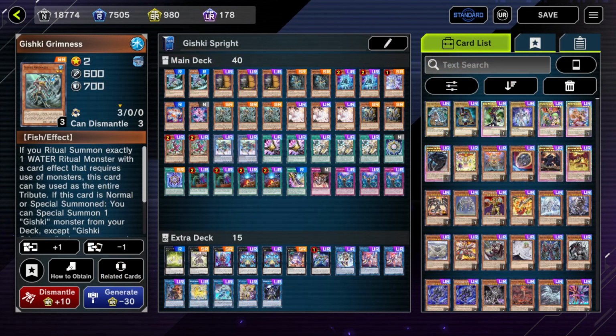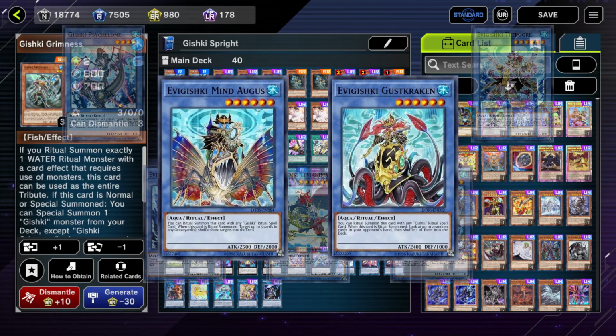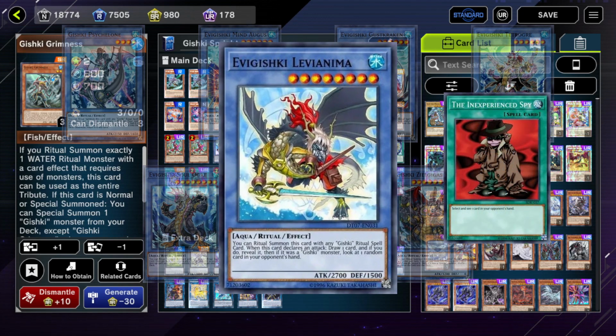So in order to make up for the ease Gishki had setting up their ritual summons, the effects they gave the actual ritual monsters are unbelievably mid. I mean, Goose Crockett and Mine August are a little busted, being able to hand rip and set up FTKs, but that's another story for another time. But can you imagine spending 2 cards to summon a 2,700 attack inexperienced spy?